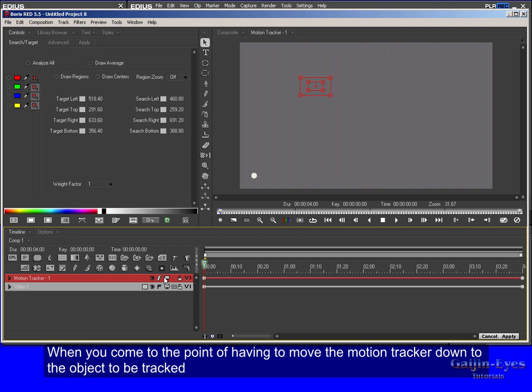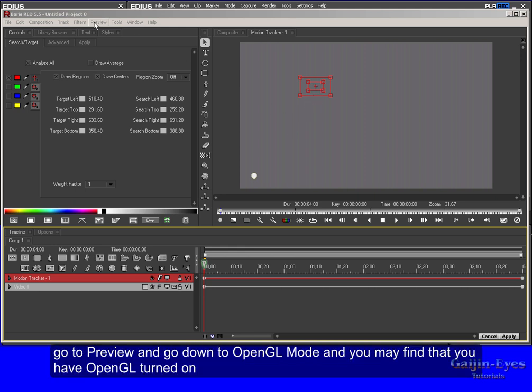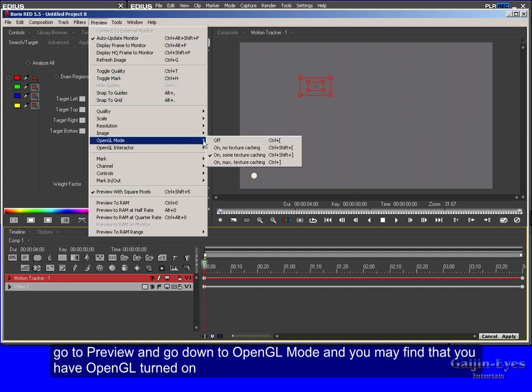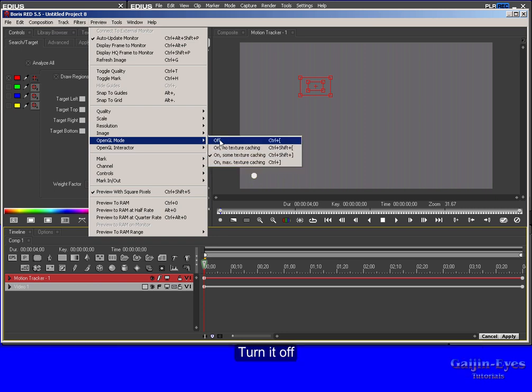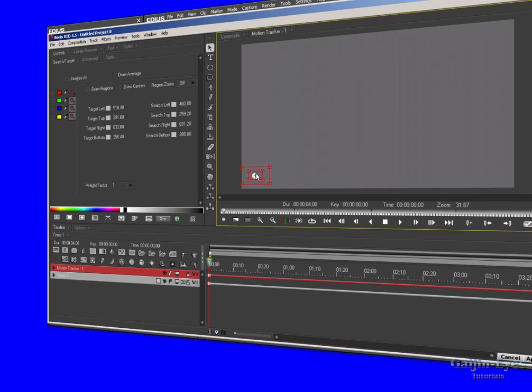When you come to the point of having to move the motion tracker down to the object to be tracked, and you grab the crosshair here and then begin to drag, you may find that it doesn't follow. If this happens, go to Preview and go down to OpenGL mode, and you may find that you have OpenGL turned on. Turn it off and try again. Now you can do it.